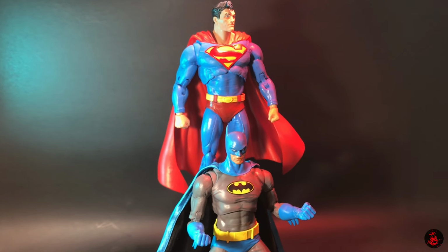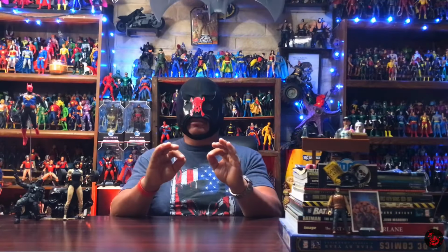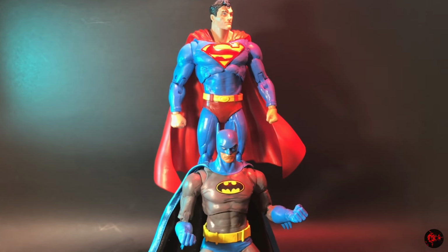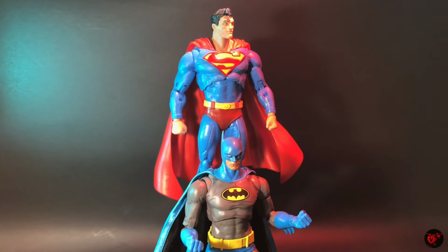These two being some of my favorite customs that I've done in the DC Multiverse line really worked well putting them together and getting me, inching me even closer to that world's finest team up of Batman and Superman.